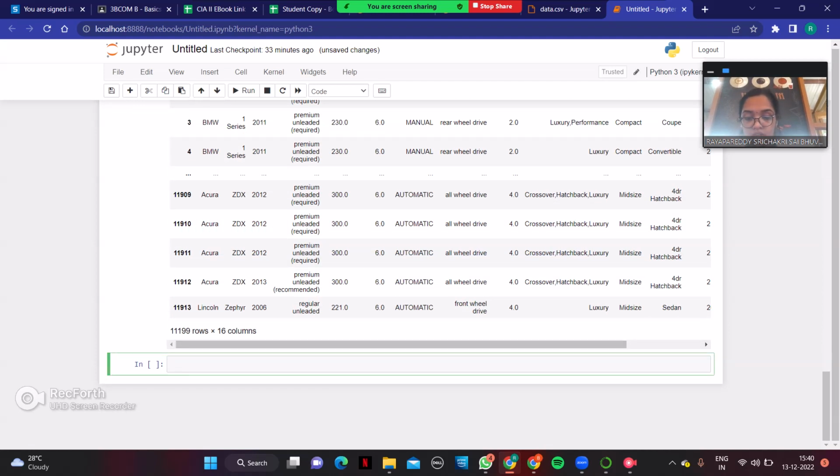So this removed all the duplicate data from the data set.